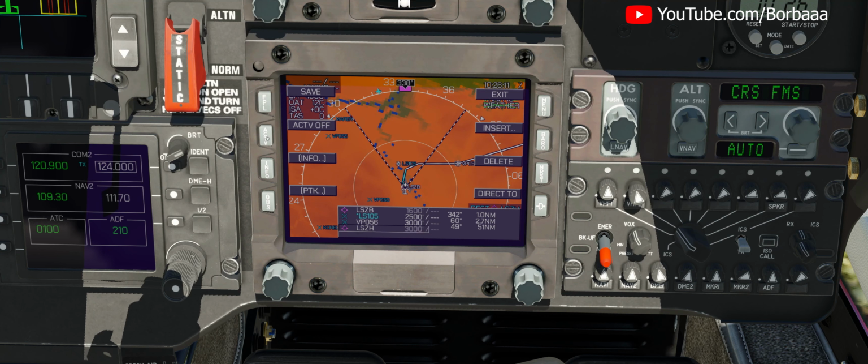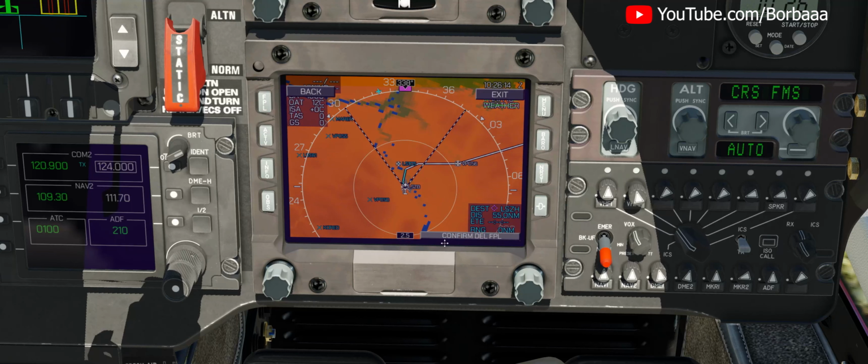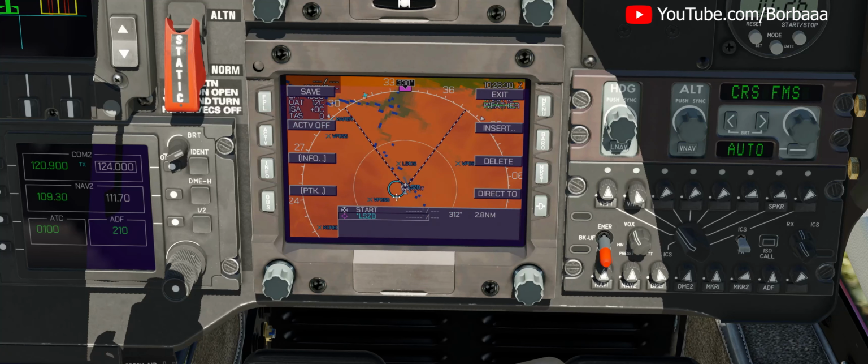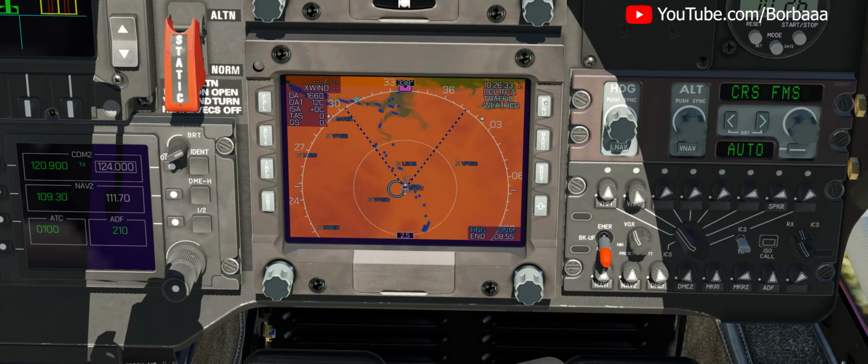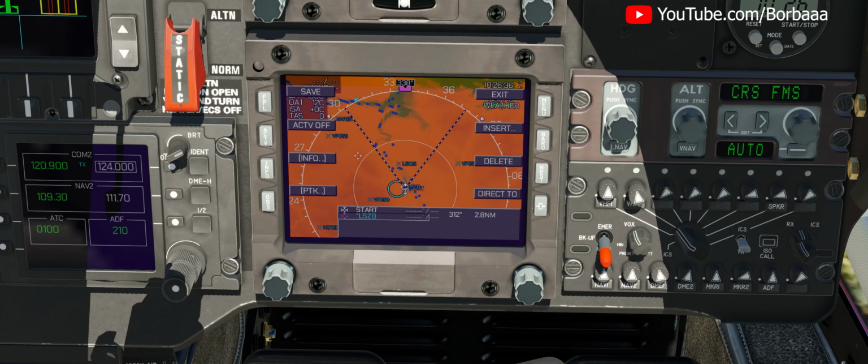So here we have other options like delete, insert, direct to the waypoint you are scrolling over, and active off. If you click active off, it will ask you if you want to confirm delete flight plan. You can delete that, and the flight plan is deleted. If you come back to active, you don't have a flight plan selected yet, so you need to select one, or you can go here, airport, Lima Serra, the nearest. Okay, and then you now have an active flight plan. So it's not just loading a flight plan, but you can fly directly to any waypoint, and then the active will be on for your discretion to insert other waypoints or fly.